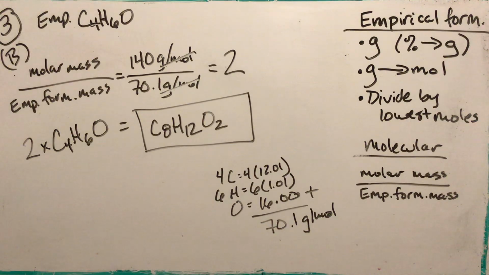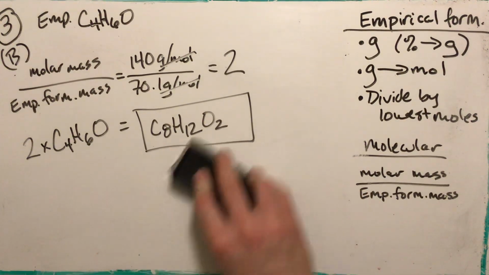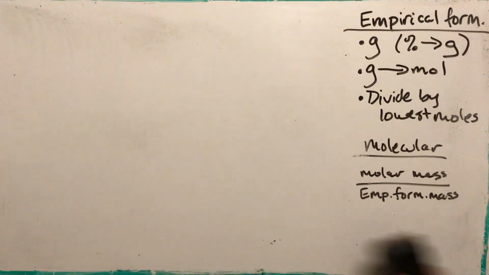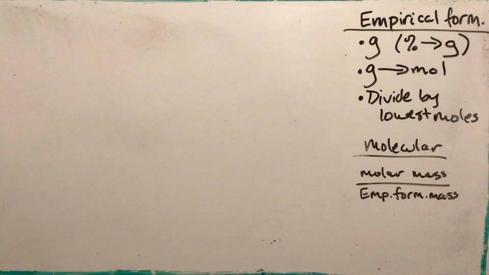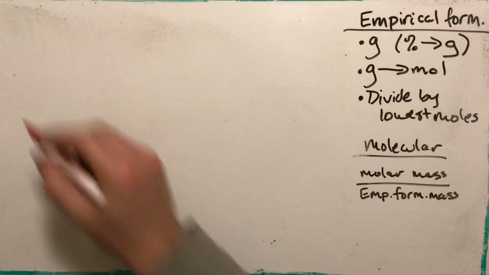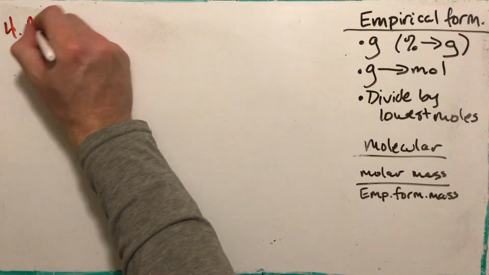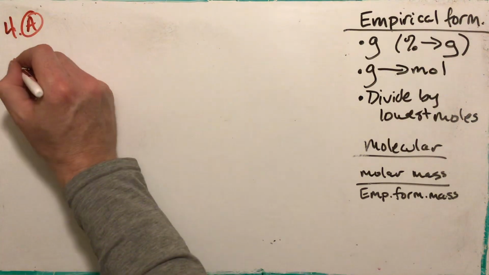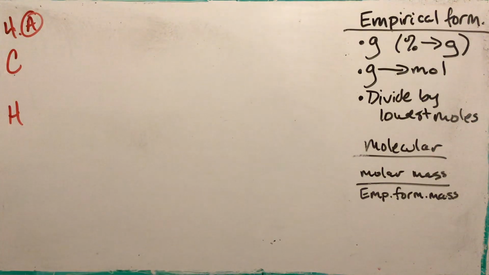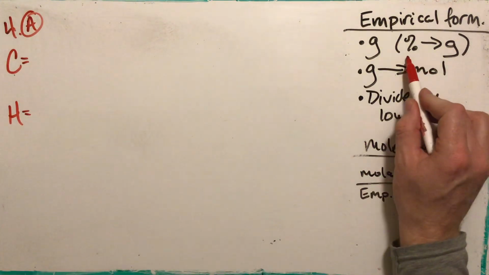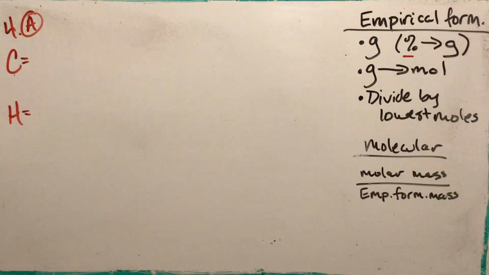I'm going to move on to number 4. All right. I'm going to pick a different color here. Mix it up. We're going to try a little red action here. So 4. 4 was a similar question. 4A is finding the empirical formula, and it gave us carbon and hydrogen. So we have a hydrocarbon fuel of some sort probably here. It gave us percent composition numbers. So again, if it gives us percent, we change it directly into grams.